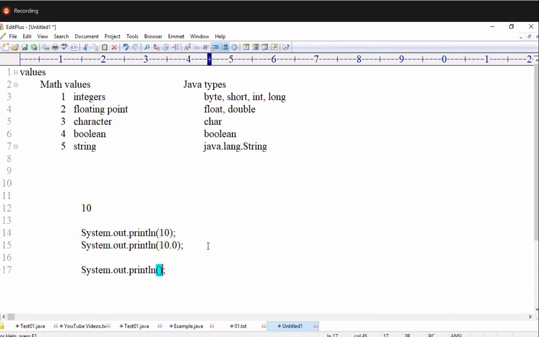If you want to tell the compiler what type of value 10 is, as a long type, you must use the suffix L. Everyone understand? You must suffix with L. When you write 10L, it is considered as a long type. Next, tell me. By default, 10.0 is what type? Double type. I want to tell the compiler, please consider it as a float type. Then you have to suffix with F. That may be small f or capital F.